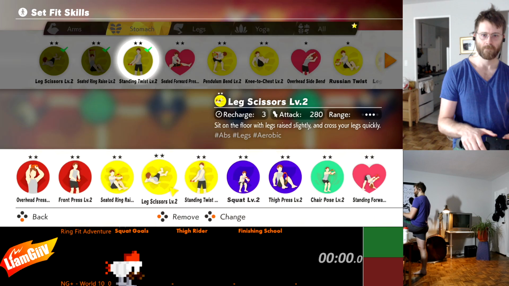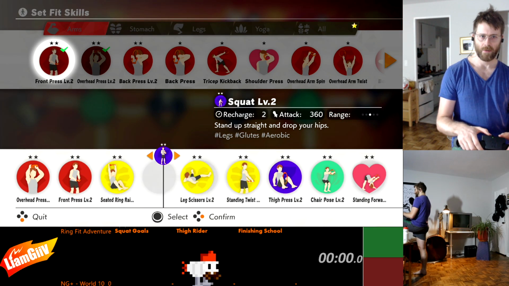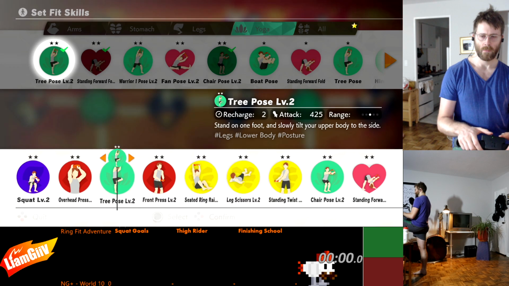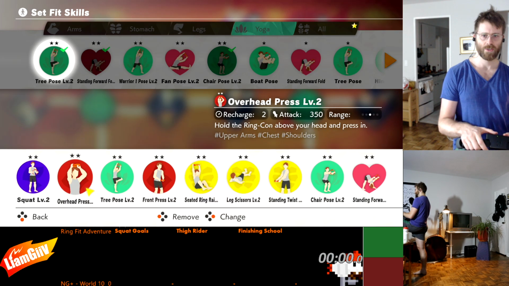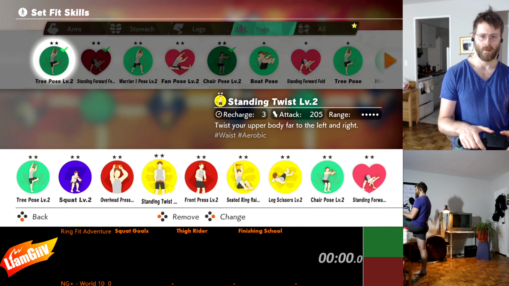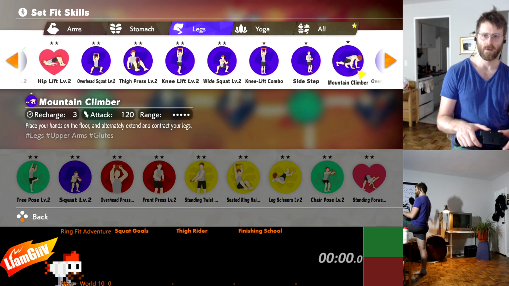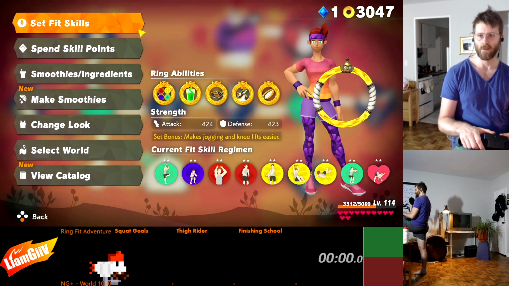Put up all our good skills. So I'm not entirely sure how this is all going to go down. 425 is our big skill now, right? Okay, I think that's our shtick right there. These are all one-dude attacks. Do we have an attack that does more damage than that? I need an all-range move that does good damage. Okay, I don't have one, so we're just going to make do with that.